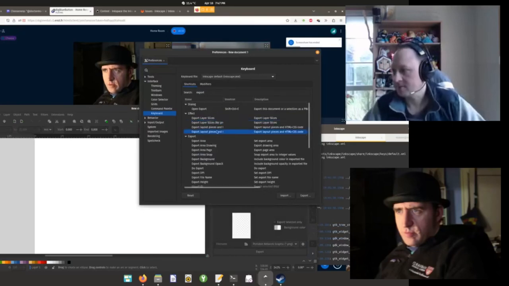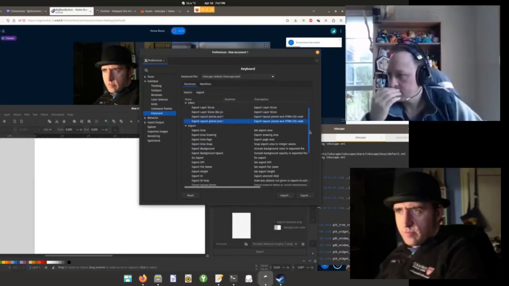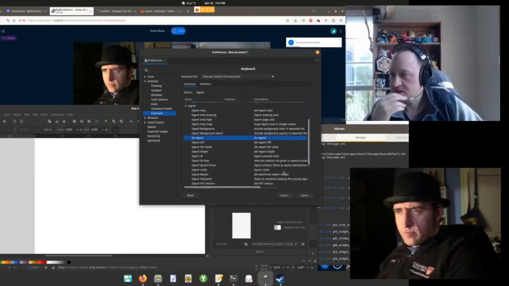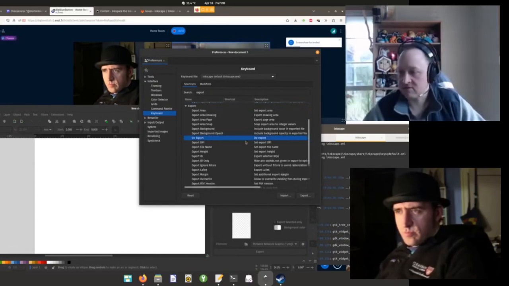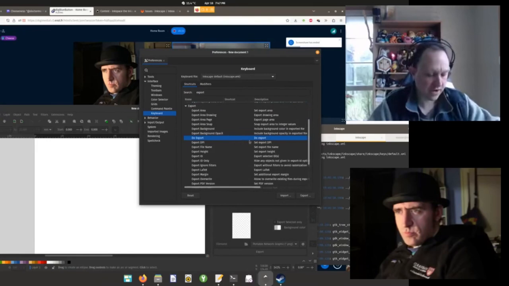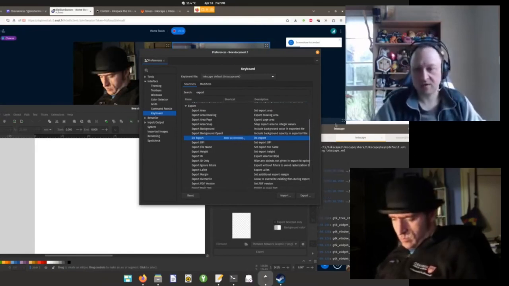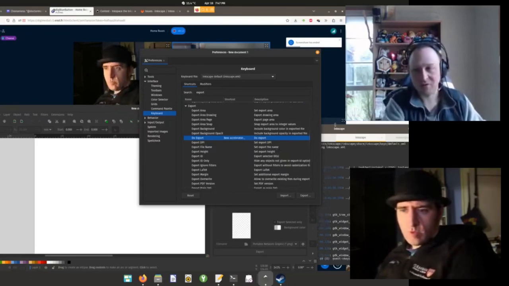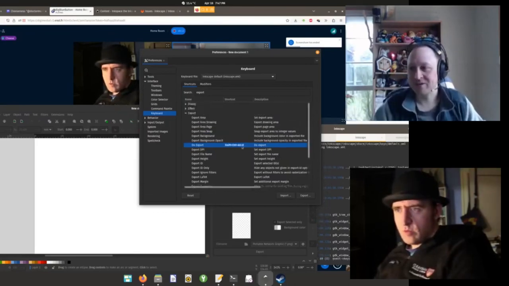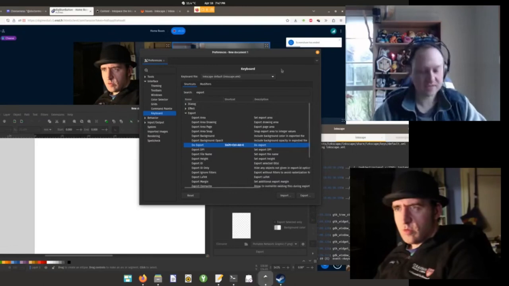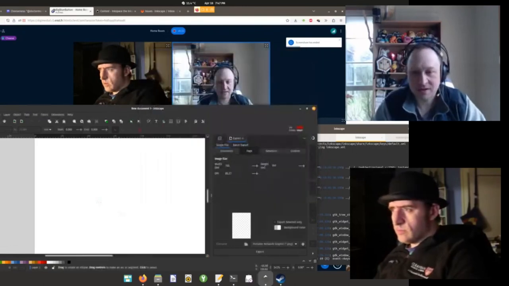Do export, there it is. Presumably it's going to do that. So that at least I can set a shortcut for it, because I find if I'm making assets for games, like menu icons or whatever, then being able to select the icon I want to export and export it in one action speeds things up when you've got 100 to do, right?